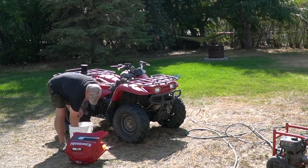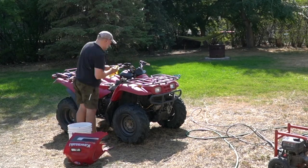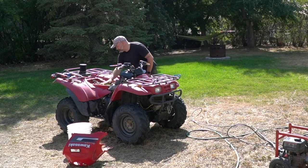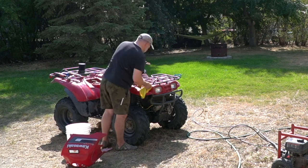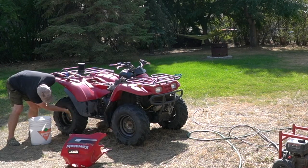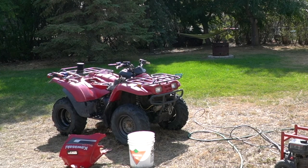So let's talk a little bit more about this ATV and why I particularly chose this model. First of all I wanted something that's going to be affordable so someone coming into the hobby for the first time is not going to break the bank. It's going to leave you some money for some of the other equipment you might need. One of the things I needed on an ATV was full locking differentials front and rear — that was a must to have.